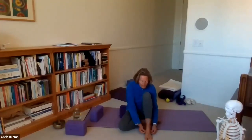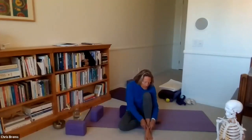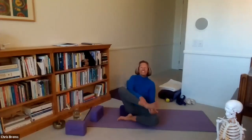arch, which runs across the foot at the level of some of the tarsals, 4 of your 7 tarsals. And just notice that that transverse arch happens just because of the way the bones are shaped right there. And then move your curiosity to the other foot.